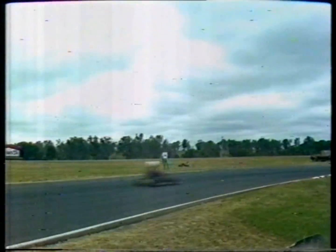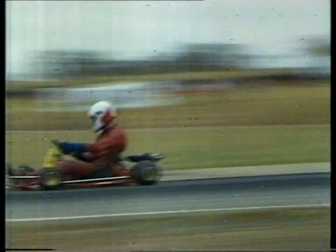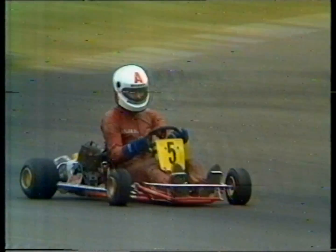Looking there at Zanardi, leading at the moment, but I don't think that necessarily stays the same all through the 30 laps. Still, as you can see, heading by not a great margin, Harm Schurman, man from the Netherlands. 16 laps down, 14 remaining, which means it's a 25.9 kilometre race distance. They're covering this at around 100 kilometres an hour average. 36.07 seconds was the lap time done by Zanardi that time round. And he's very neat indeed.